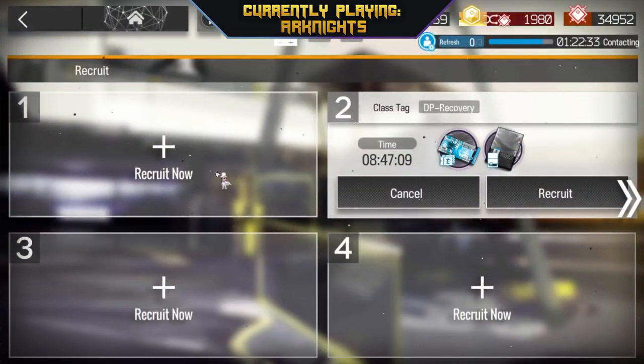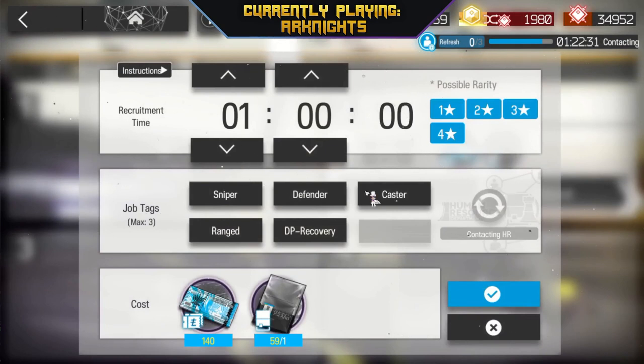Next up, we have Recruit. Recruitment is basically, you go in here, there's a bunch of buttons. Recruitment time is the duration. As you can see, the higher the duration, the higher rarities you'll get. So instead of getting 1-stars to 4-stars, at 4 hours, I'll get 2 to 5 stars. So if I want to go 350, that's the maximum amount for getting a 1-star, which is only robots.